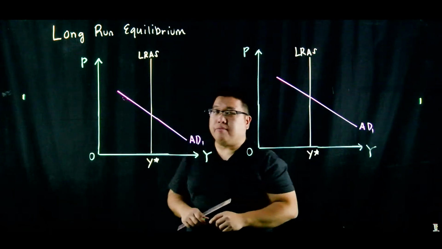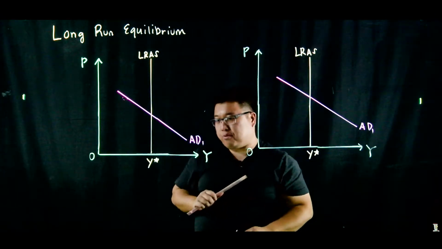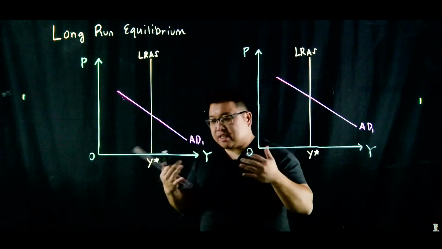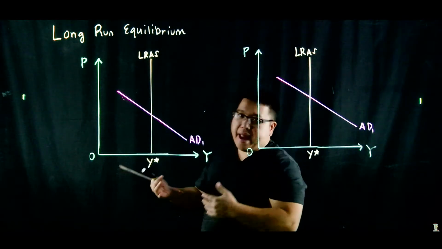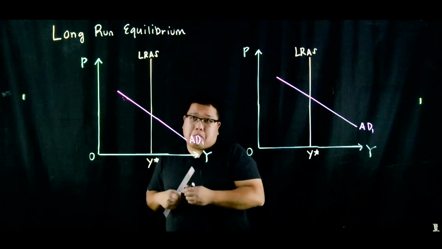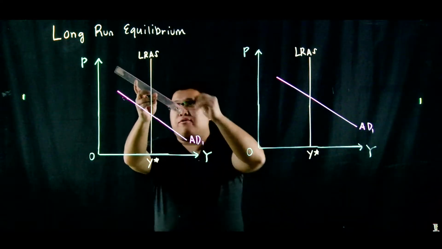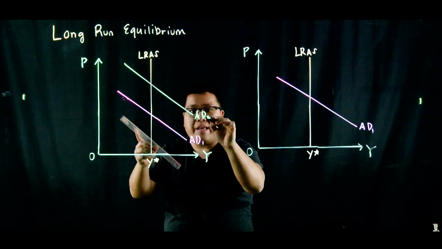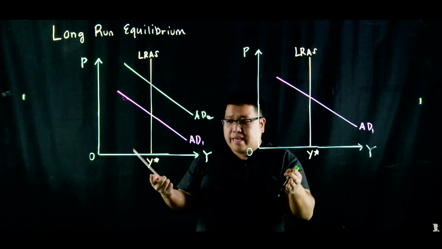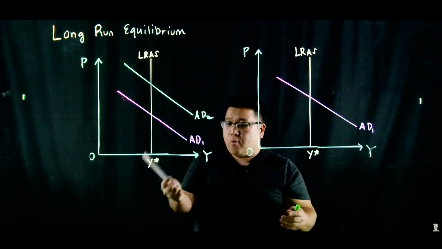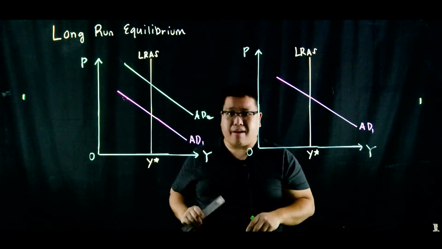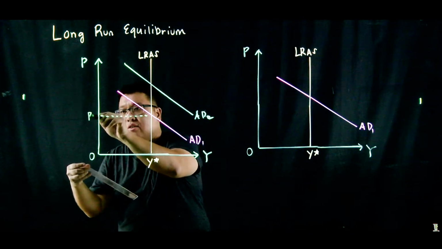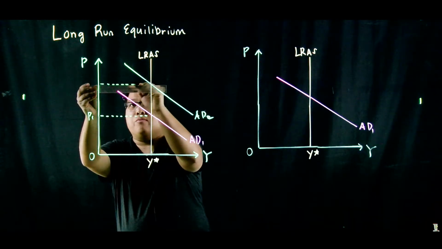Now, in the long run, equilibrium output is determined by Y star. So what do I mean by that? Even if there are fiscal policies, let's say an increase in government spending or lower taxes, all it does is shift the aggregate demand curve. So for instance, if AD shifts to the right, like here, let's say AD to AD2, it will not change our Y star, because in the long run, it's there, it's Y star. The only thing that changes in the long run are prices, say from P1 to P2.